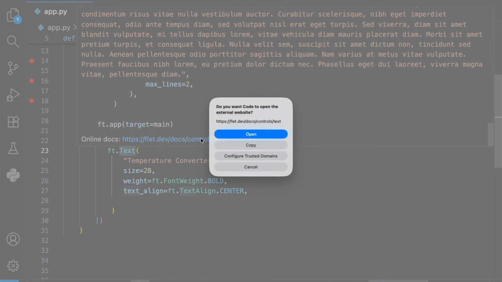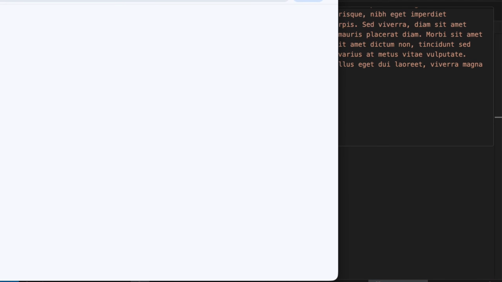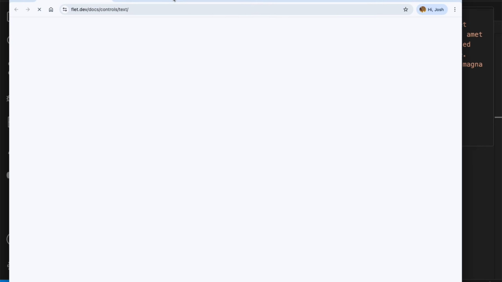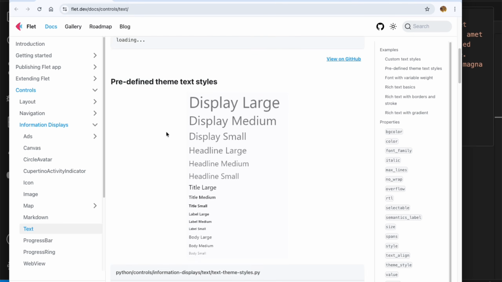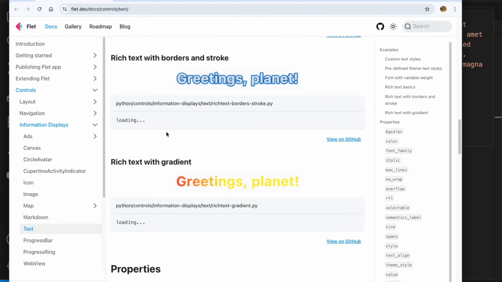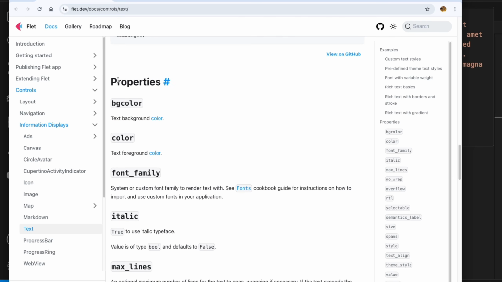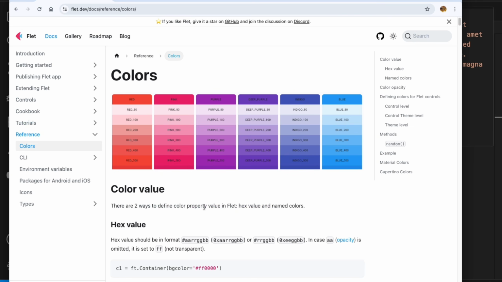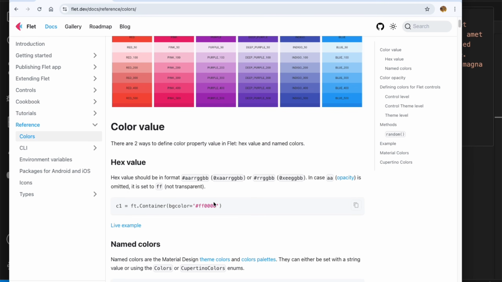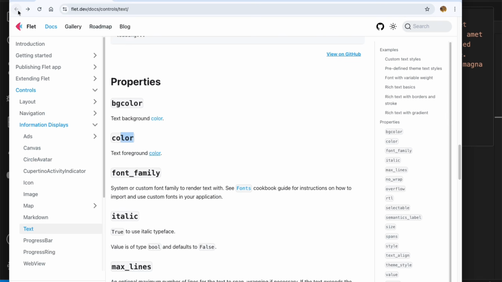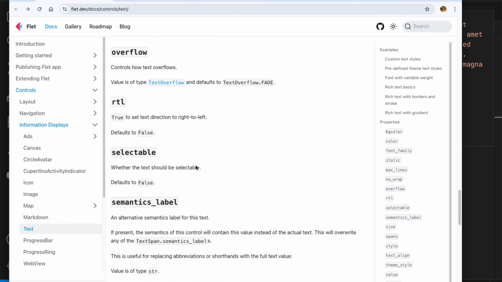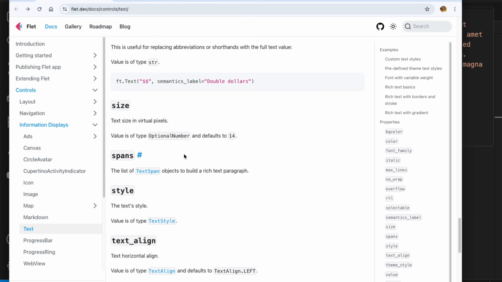But if I just go here, let's just open this page. I'm going to trust it. Boom. So it takes me to the Flet documentation. And inside here, right, you can scroll down, start to read around, but here are the properties. I can give a text background color, right? How does this work? I can just kind of click into here and it gives me a full-on example of how this is going to work. So their documentation is really, really good, and you should get comfortable just kind of reading this, experimenting with this.